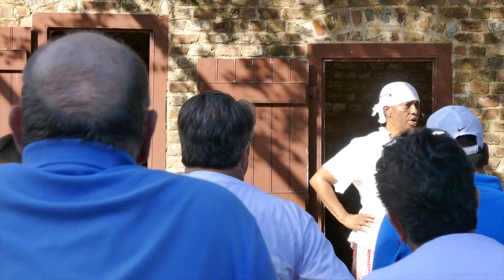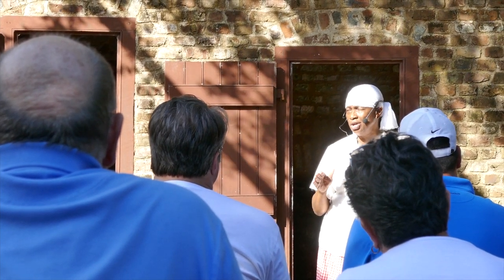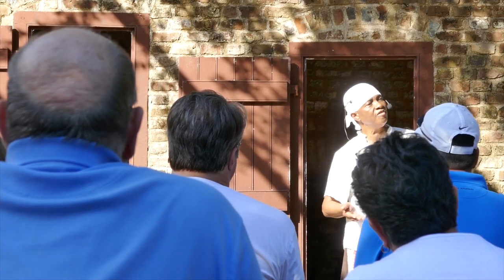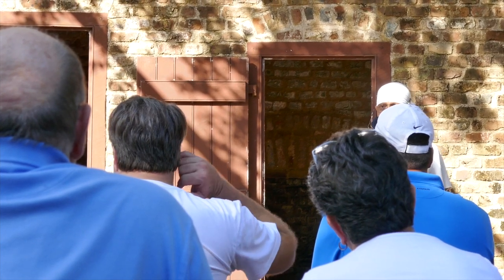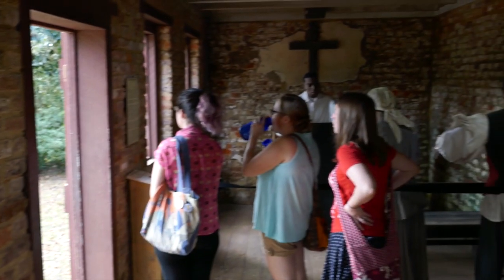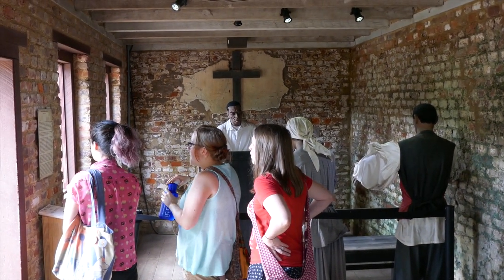Required? How so? Their clergy taught us about the master's God, who then becomes our God. Problem, they really didn't feel comfortable having us worship alongside them in their churches. So what they did is they built these one-room shanties we call praise houses. The very last cabin on your way back is a sample of a praise house. Those praise houses were where the slaves were allowed to worship.